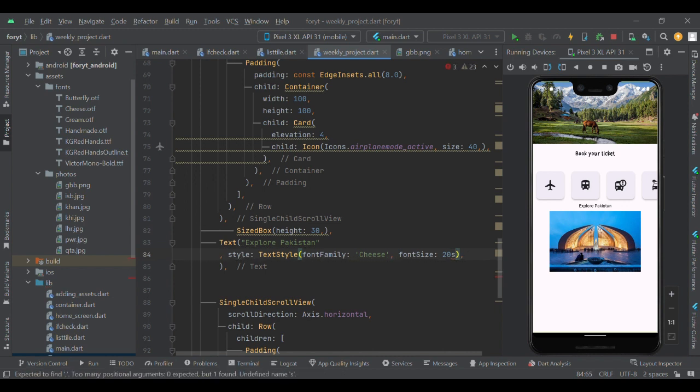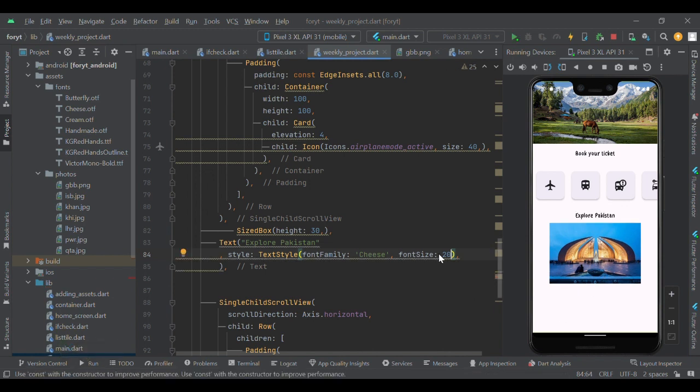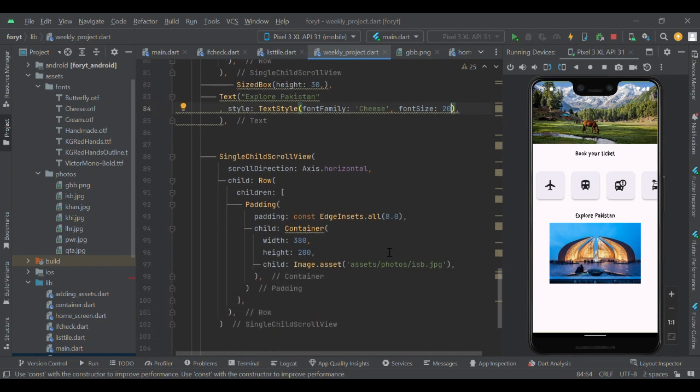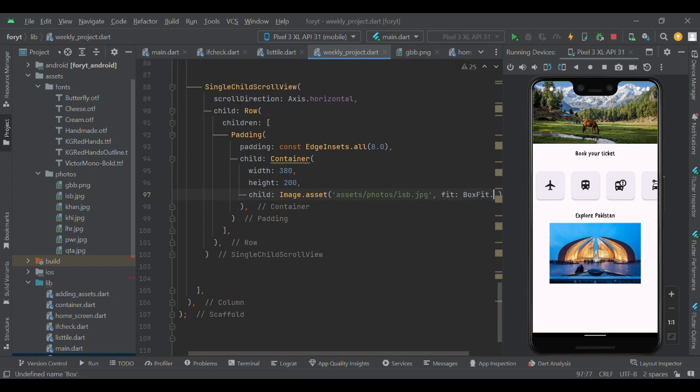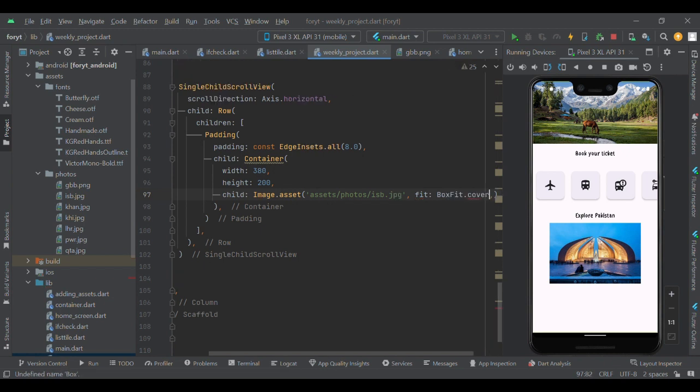Let's hot reload this one, sorry, and you can see the changes. So here our image is not filling the whole container, so for this we will use fit, box fit dot cover.